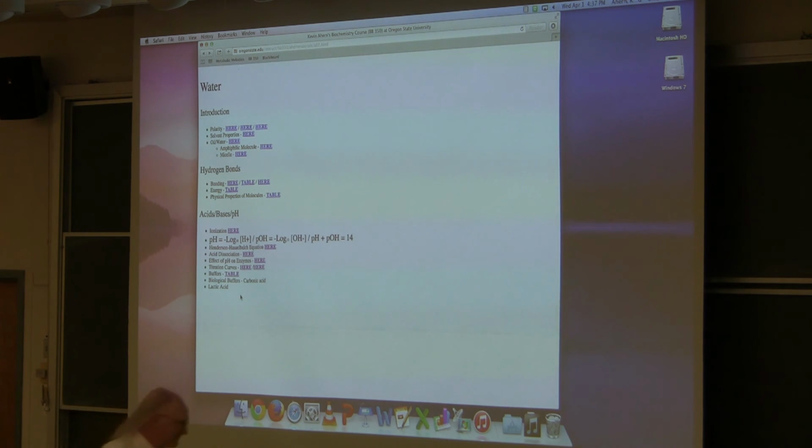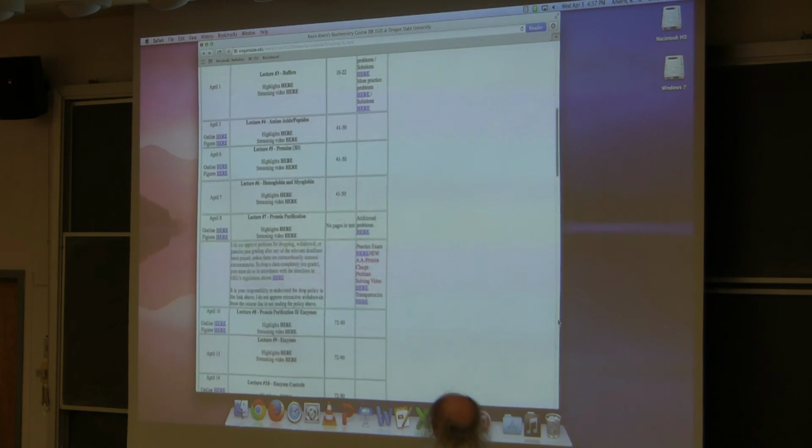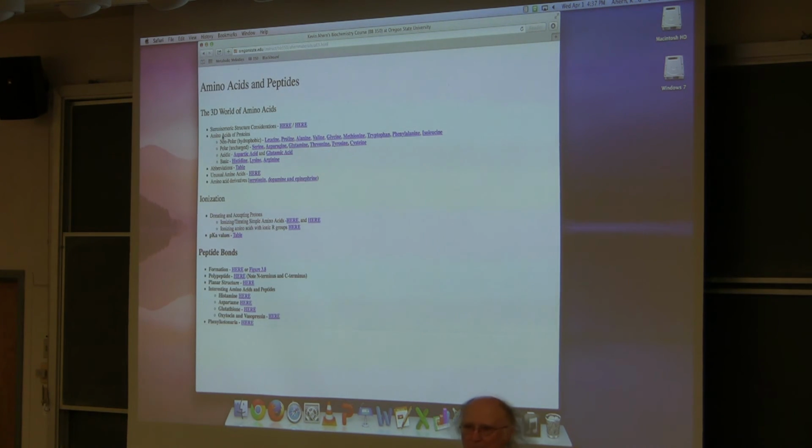Okay. All right. Let's talk about amino acids. As I said the other day, amino acids are the building blocks of proteins. There are 20 amino acids that are used to make essentially every protein on the face of the earth. There's only a handful of minor exceptions to that. 20 amino acids make up all the proteins on the face of the earth.